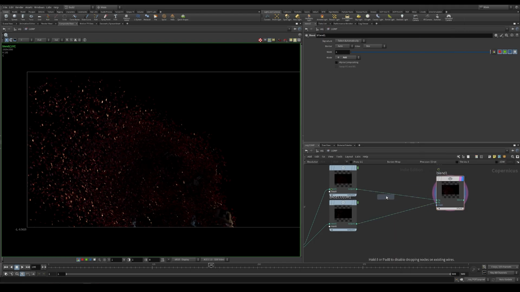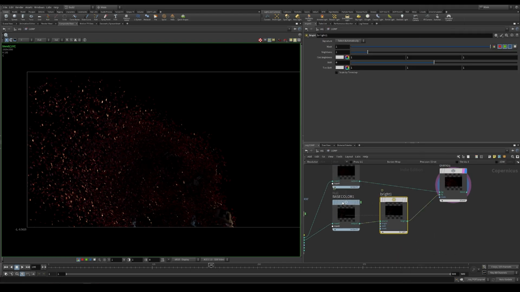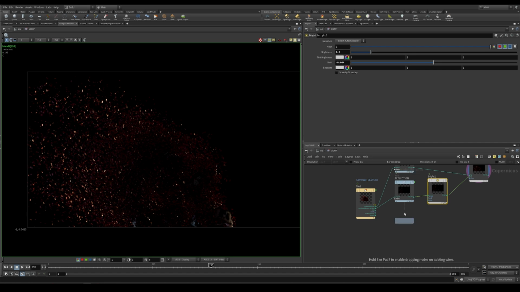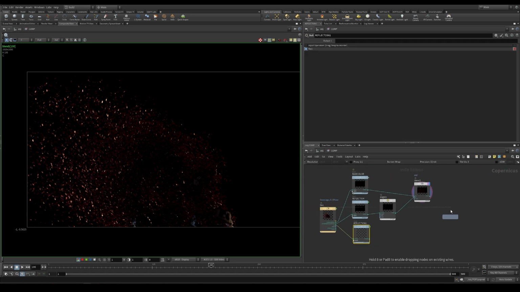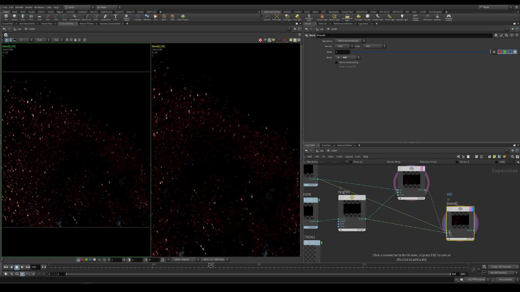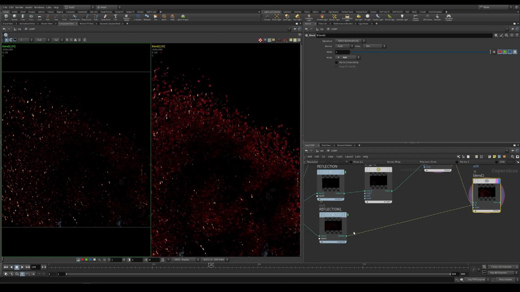And we want to brighten this thing a little bit. So take a bright node after the reflection. This is reflection. And maybe increase it a little bit, so let's say 1.2. There's no need to shift, let's leave it as it is, and duplicate the null. We want to take the subsurface pass, take another blend, and we want to add this together, so like this.